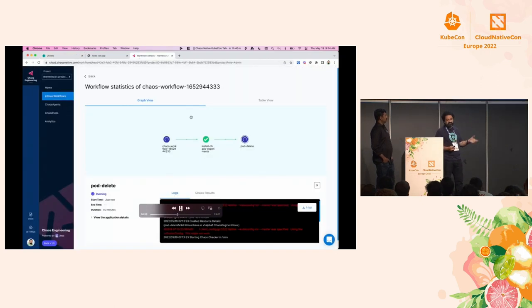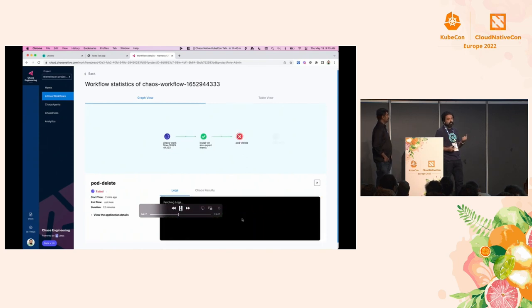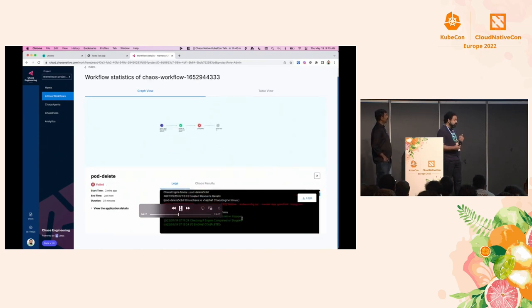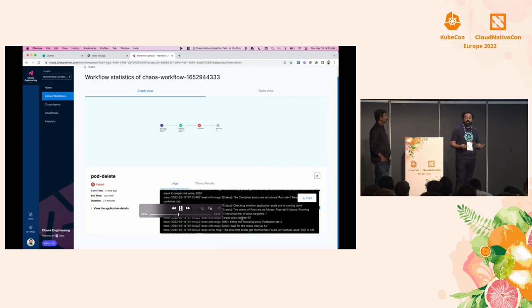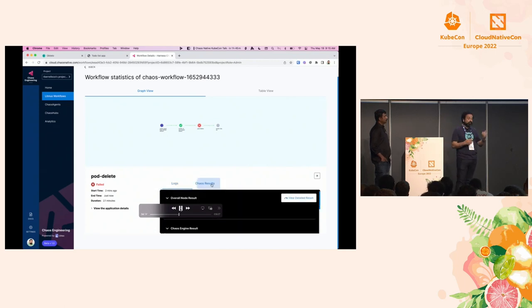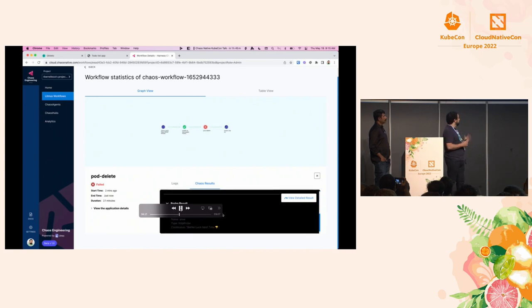So once the experiment finishes, you're going to see the result of it. It's going to give us a table of all the actions that it created. This is a simple experiment. It's only one thing, pod delete. Once you get more comfortable with chaos engineering, you can build experiments with multiple things, like delete the PVC, create new stuff.